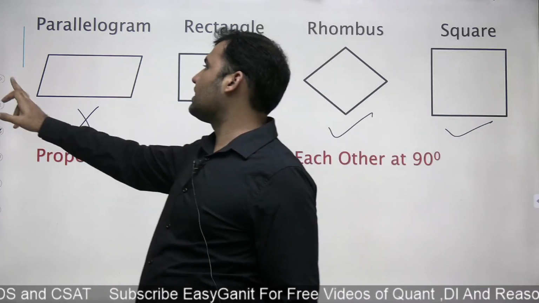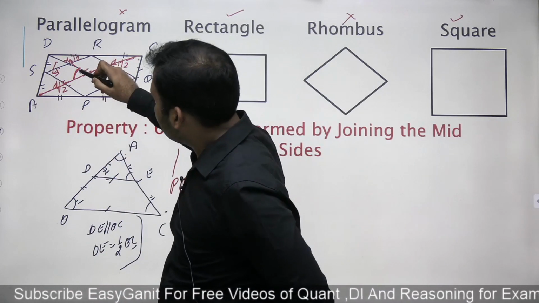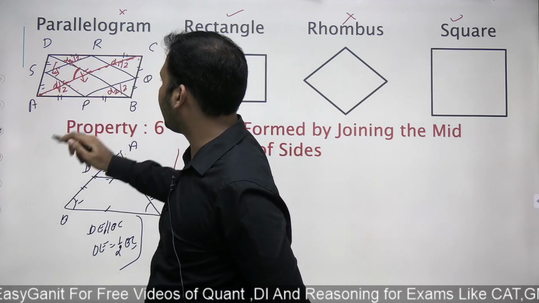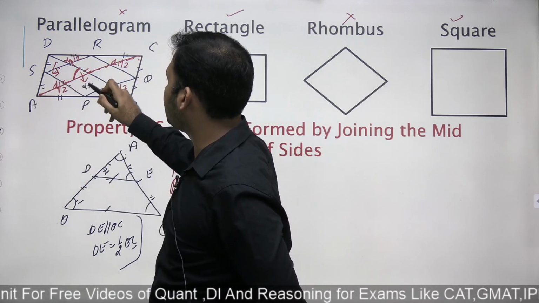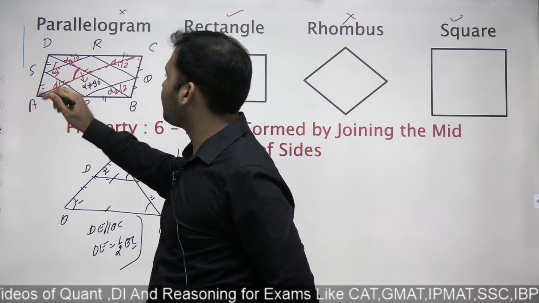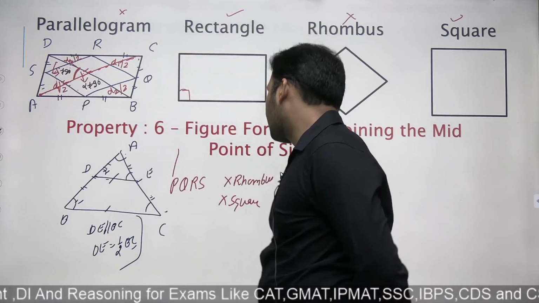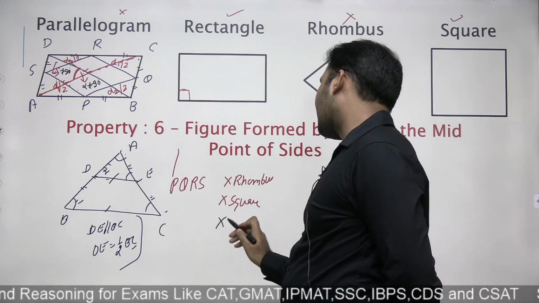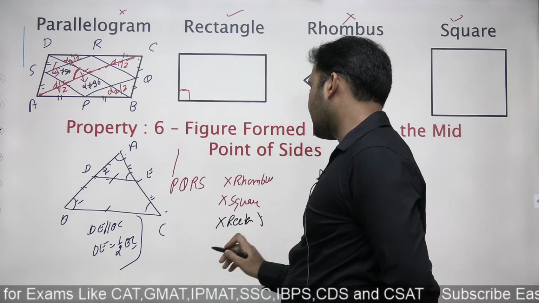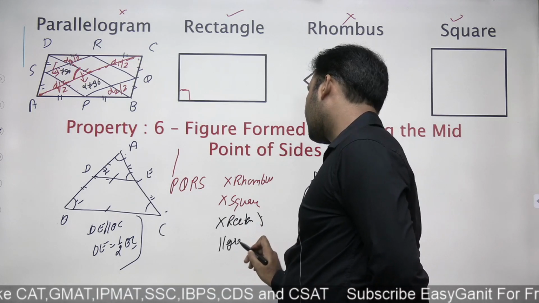तो parallelogram में diagonals 90 पे bisect नहीं करते। अगर diagonal 90 पे bisect नहीं करते, that means ये जो angle बन रहा है, this angle is not 90 degree. Can I say that this angle is not 90 degree? अगर ये 90 नहीं है और ये parallelogram तो definitely है, तो opposite वाला angle भी 90 नहीं होगा। तो ये 90 नहीं है। That means जो PQRS जो फिगर होगा, ये रेक्टेंगल नहीं हो सकता, क्योंकि एडजेसेंट एंगल्स 90 डिग्री के नहीं है। तो फिर ये क्या होगा? इट वुड बी अ पैरेललोग्राम, राइट?